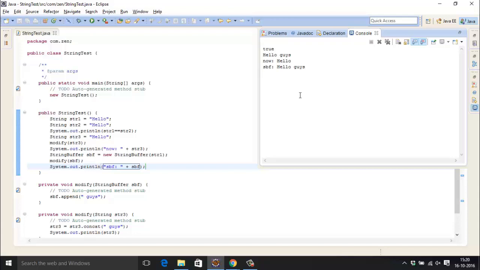The difference between those two we'll see later. But string cannot be modified.